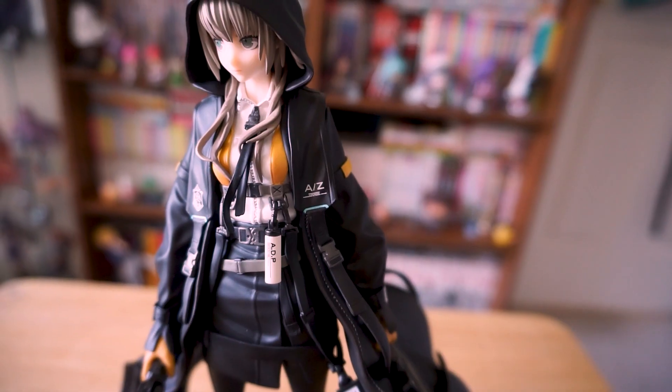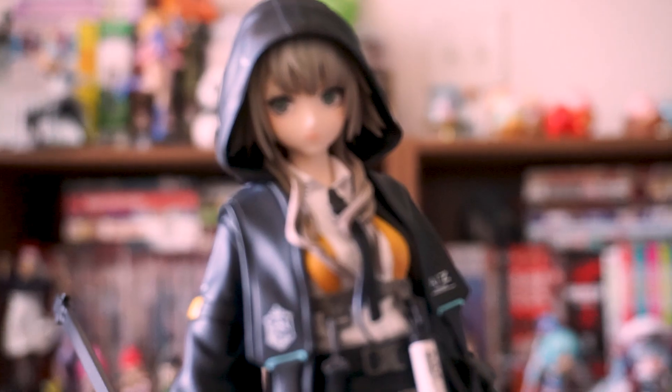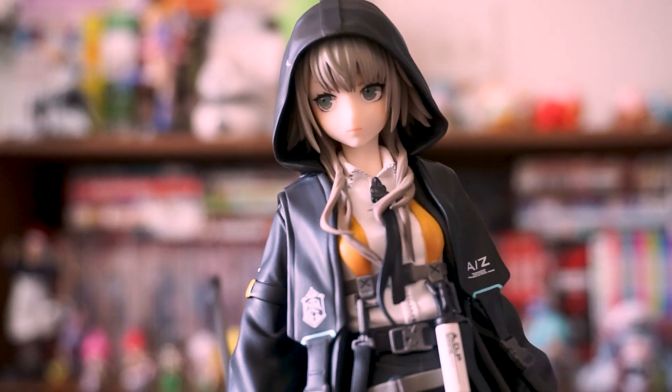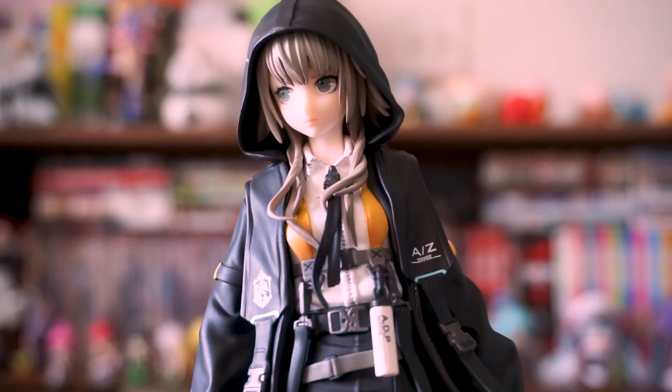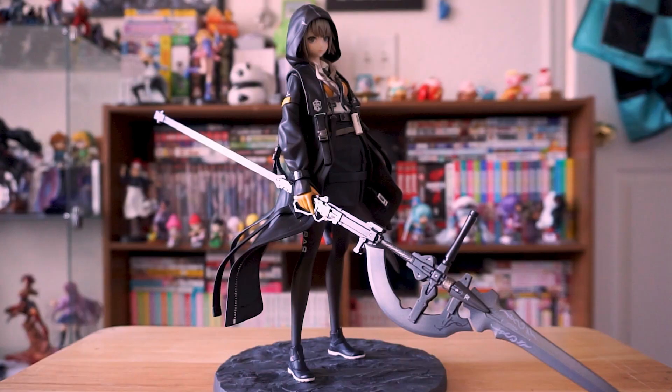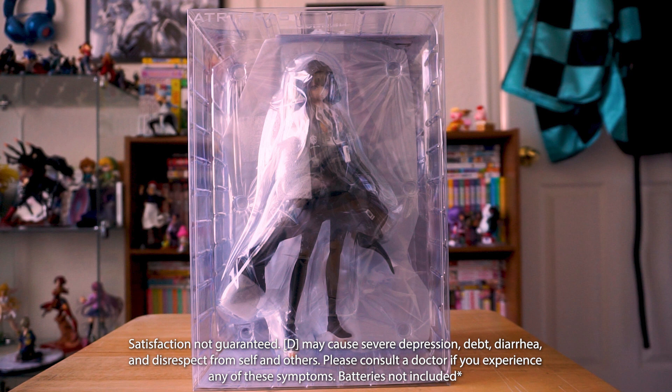You can find fine print words all over her clothes and accessories that you'll have to see with your very own eyes. But speaking of eyes, we can also see she's got that cool expression on her face. I recommend you guys pick this one up — this one will surely satisfy you. Satisfaction not guaranteed.